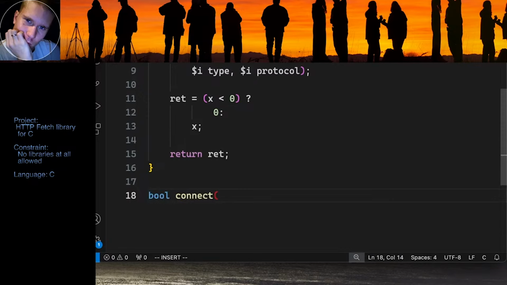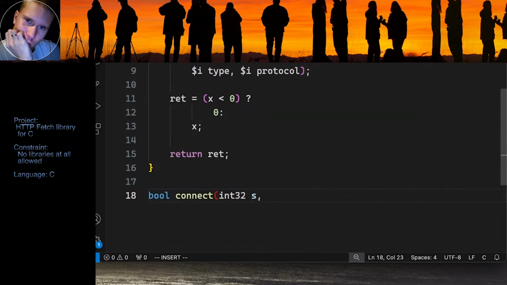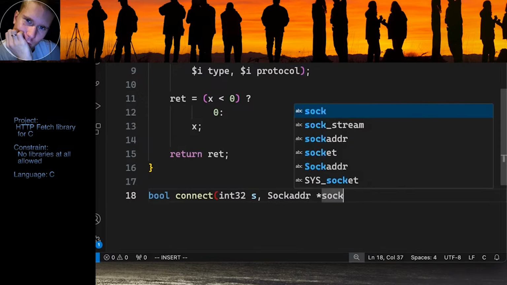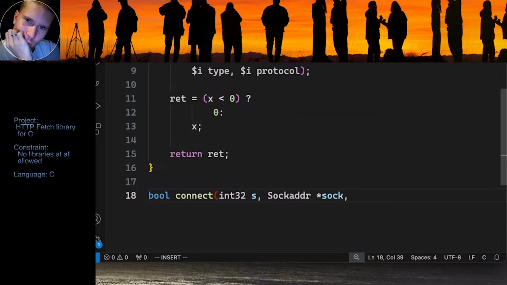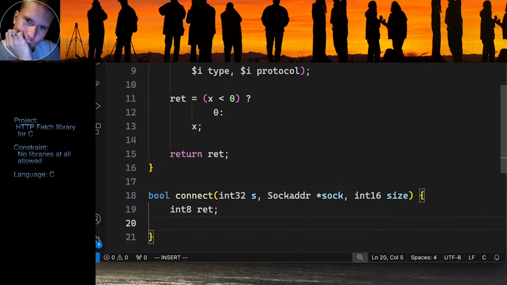And we will have an int32s. We will have a sock address sock, and we will have int16 size. We will create an int8 ret and assign int x.